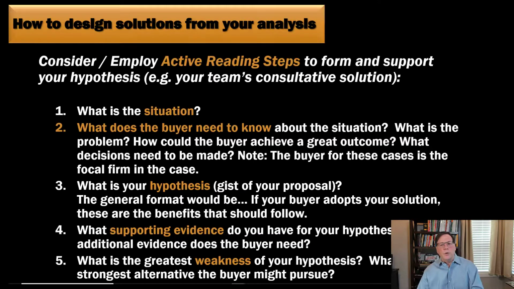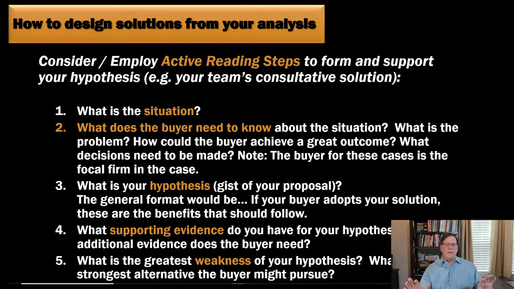So you want to develop these alternative solutions, and one of the things you want to think about is very much being in active reading steps that help you to form and then support the hypotheses that you're trying to get to, right? So understand the situation, understand what the buyer really needs to know about the situation, what's the real problem the buyer is confronting, what decisions have to be made. You're thinking about those kinds of things. What are your hypotheses? Start forming your hypotheses as you're reading through, which is fine, because you can iterate and change your hypotheses, and you should iterate as a group to develop, collaborate, co-create, and strengthen your hypotheses, right?